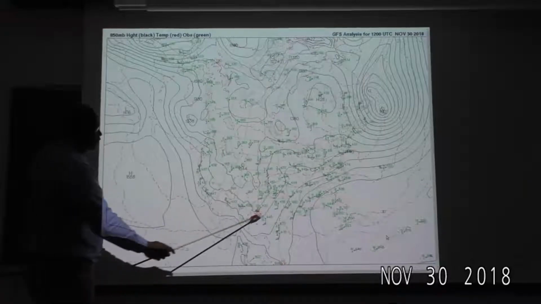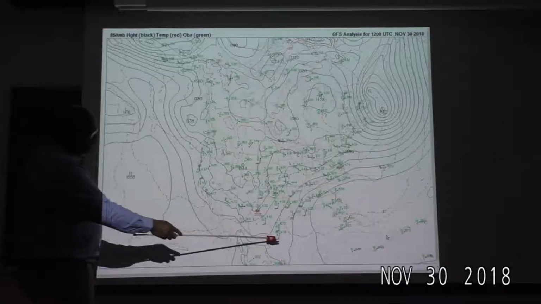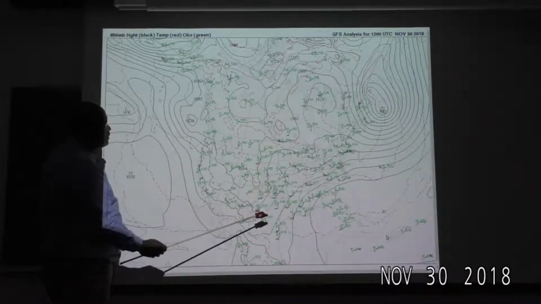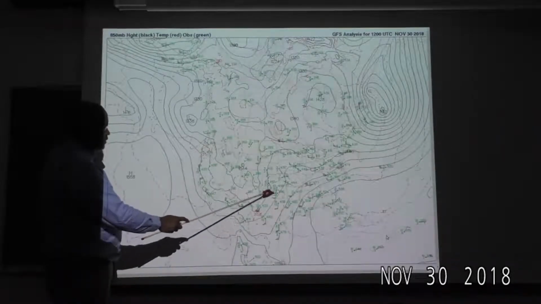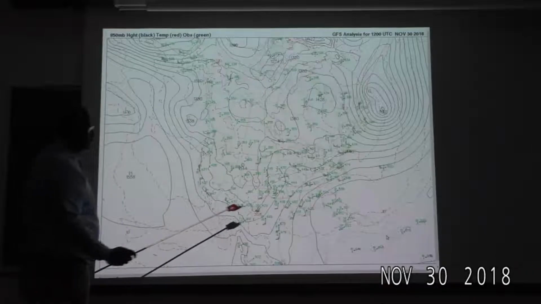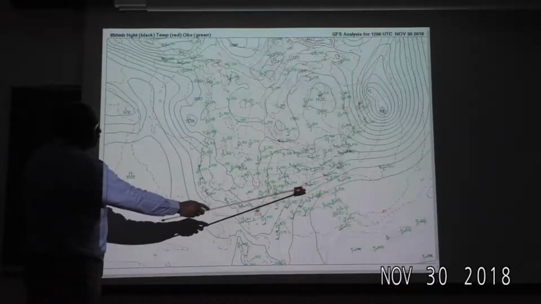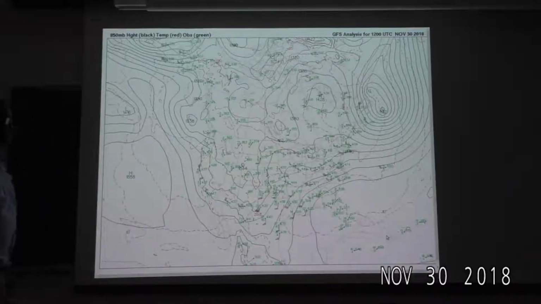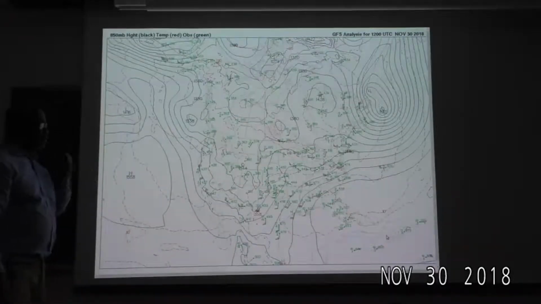But you can see a broad trough that's located just over the Rocky Mountains this morning. This broad southerly flow from the Gulf of Mexico into the southern plains. Not particularly strong right now, and we'll see that the shear, at least this morning, wasn't really significantly directional, but there is certainly some speed shear that's occurring. We'll see some evidence of warm advection and winds veering with height out over the southeastern part of the United States in just a moment. So southerly flow here, broad trough over the western part of the United States. Let's go to 500 millibars.